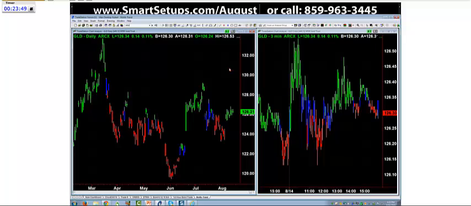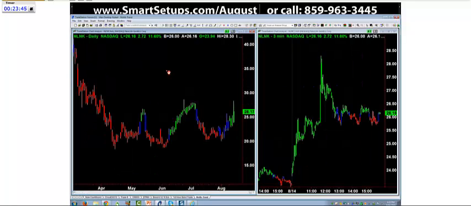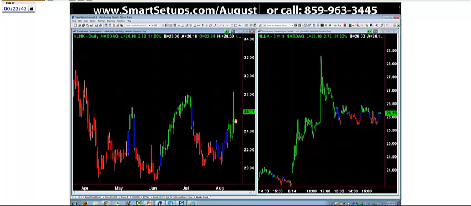NLNK. Let's see what that is. Is that Next Link? No, new link. All right, so that is a 1, 2, 3, 4 bar of buy. Intraday it broke out, gave you a nice long signal right out of the gate this morning at $24, and you'd have held till about 26. So it's not bad. Alrighty.